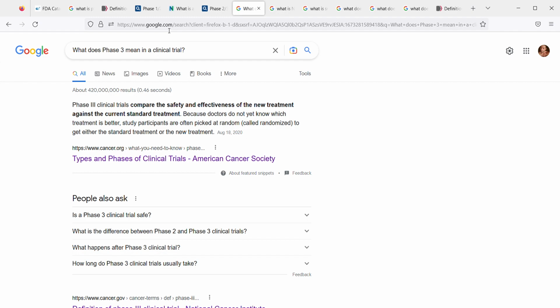In other words, they're just combining phase 2 and 3 together with the phase 2 parameters, but with a treatment standard going against a new treatment standard going against the current. Typically when you see this, it's a good indication that the drug may be on the accelerated approval list or they are in the process of it.